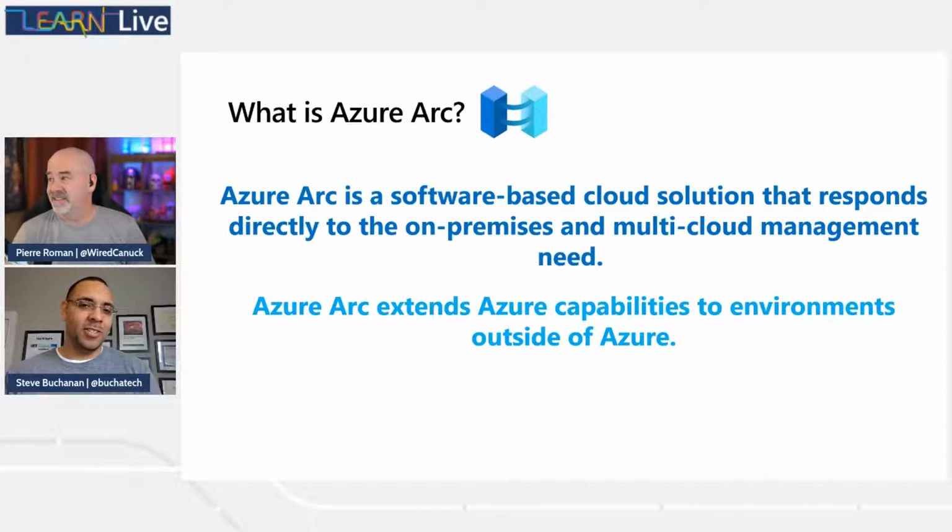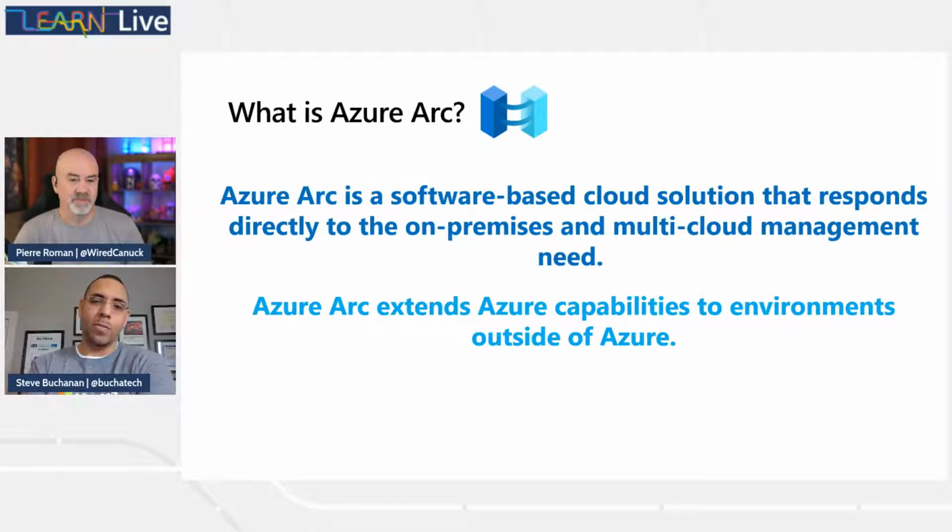Many organizations actually have Kubernetes and workloads spread across different environments like that. And so there's a need to be able to manage those wherever they are. And that's essentially what Azure Arc gives you. But it doesn't just give you that. It basically extends Azure's capabilities to environments that exist outside of Azure. And it extends those management capabilities that you have on Azure as well.